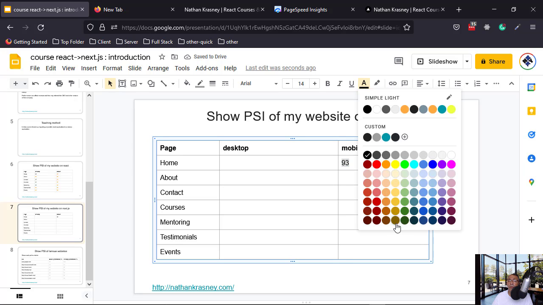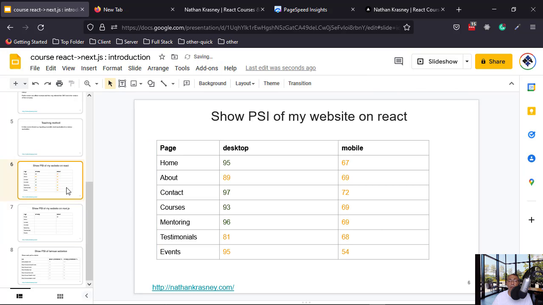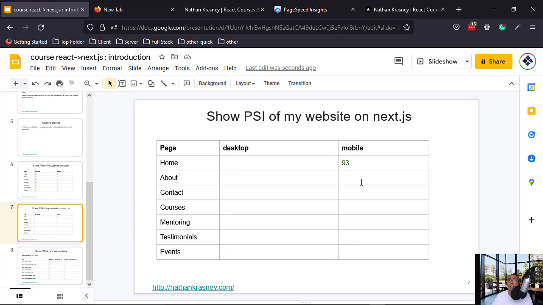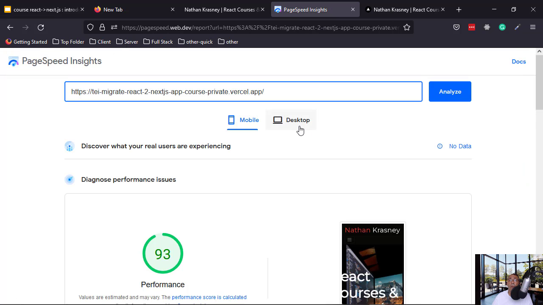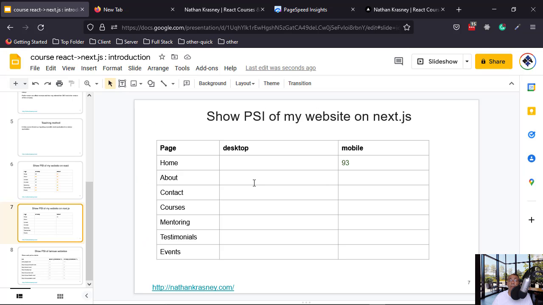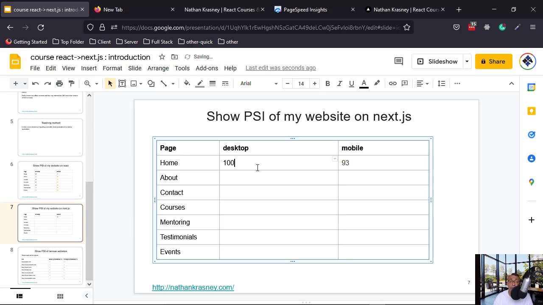Just want to remind you what we got for React. Most of it is between 60 and 70, meaning orange. Also here 3 orange. We're starting here with 93. So in desktop 100. Cannot be better.